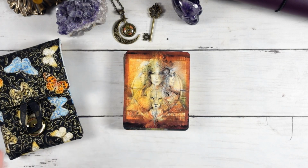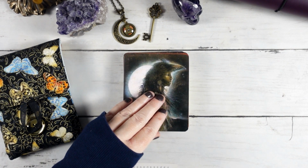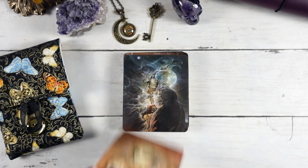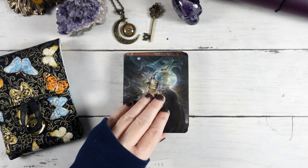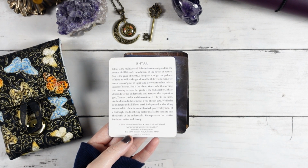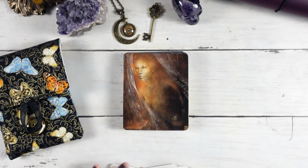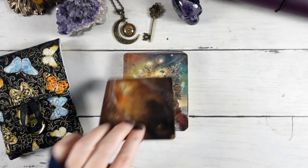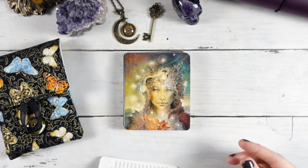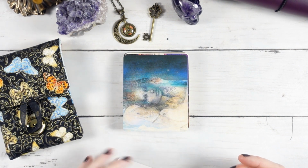And prior to getting the Dark Goddess Tarot, this was the main goddess deck that I used during the dark moon phases. And the artwork is just so beautiful, so stunning. I do like that this deck actually has text on the back, so you don't need a guidebook. That was really handy. I could just flip it over and see which goddess was being represented. Here's Inanna, and it tells a little bit about each one. And the artwork in this deck is just so fantastic.